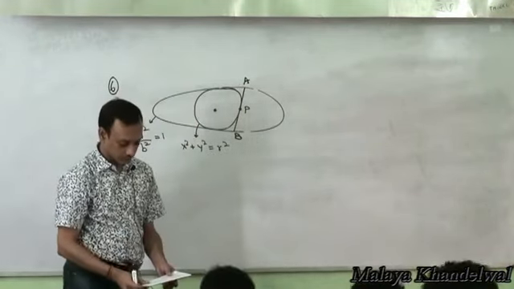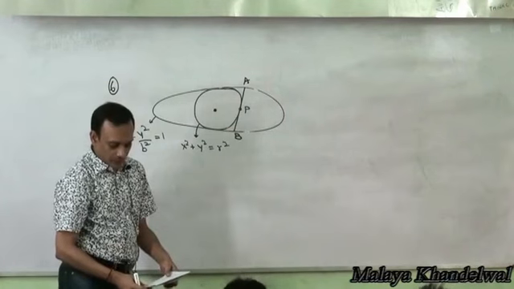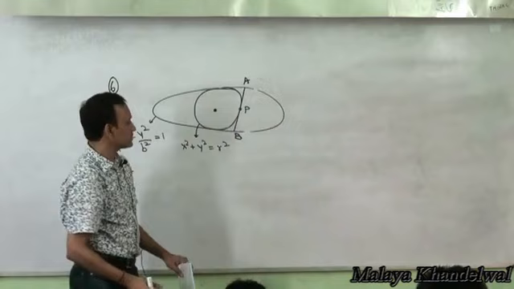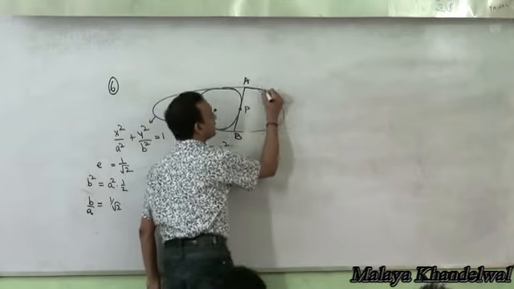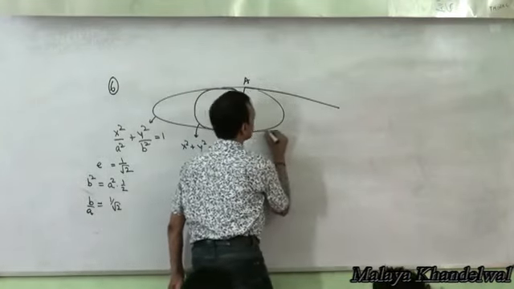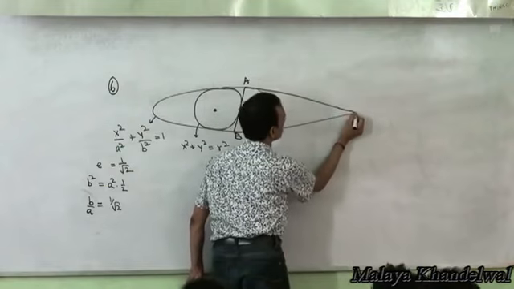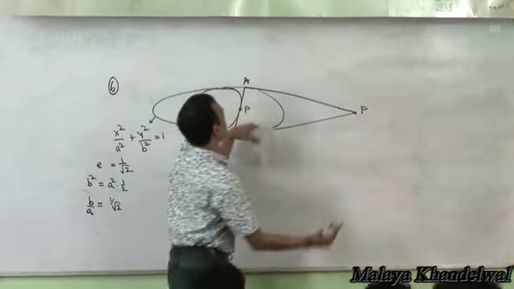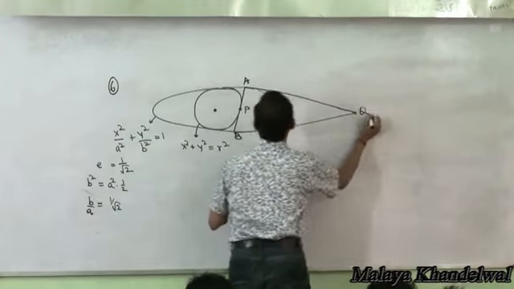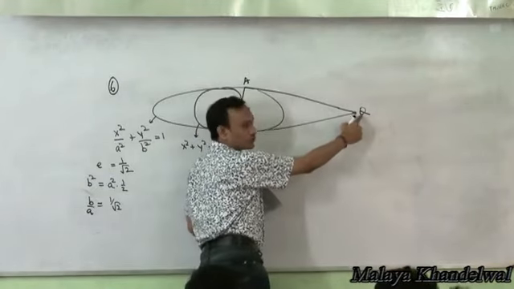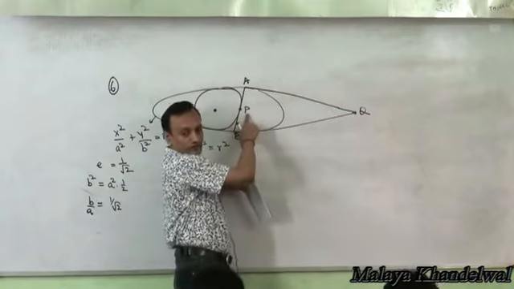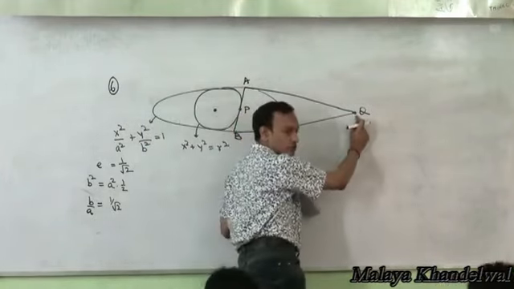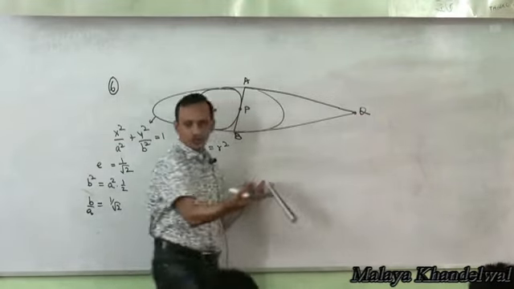Find the locus of the points of intersection of the tangents at A and B on the ellipse. So now again at A and B, I draw tangents to the ellipse, and these tangents intersect at, let me call it Q. I want to find the locus of Q. Very clearly, for different P's, I'll have different ABs, and different ABs will produce different Q's. So there is a locus associated with Q.